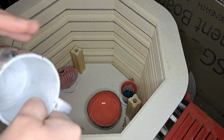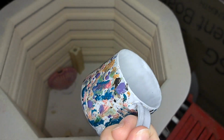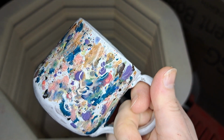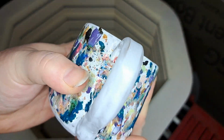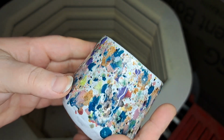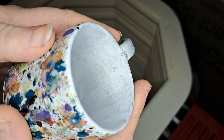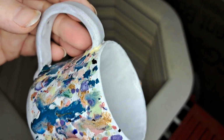Oh, nice. This one is a speckled glaze. I took all my glaze chips and sprinkled them onto Mako white gloss when it was wet, and came out with this mix. Pretty wild. And then it's just the white gloss on the inside. It seems very matte though for white gloss.